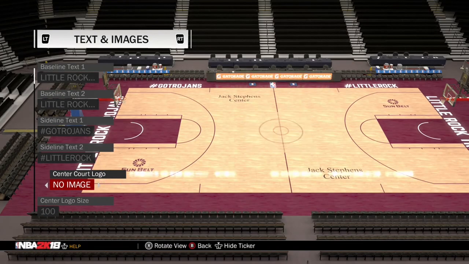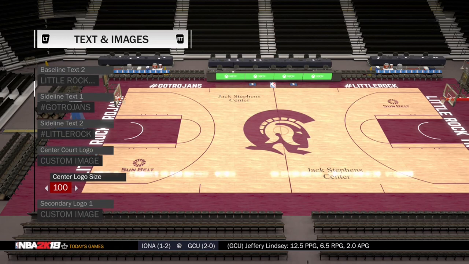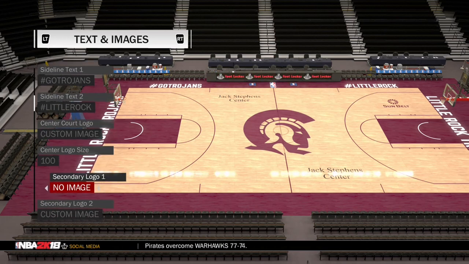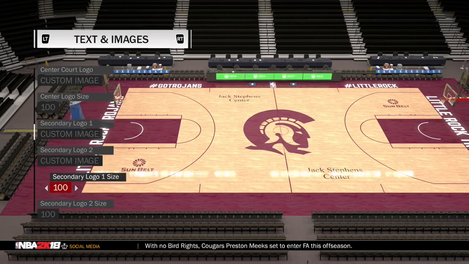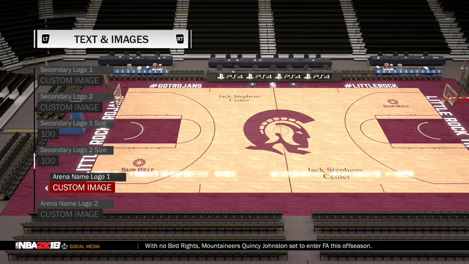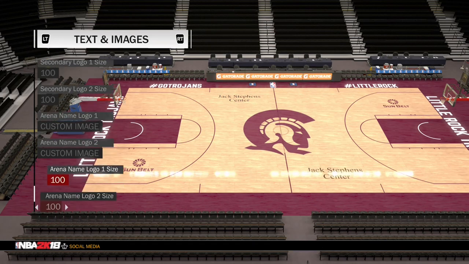Here you'll want to put in the arena logos you uploaded to NBA2K.com. If you follow this tutorial, you should get something like this.